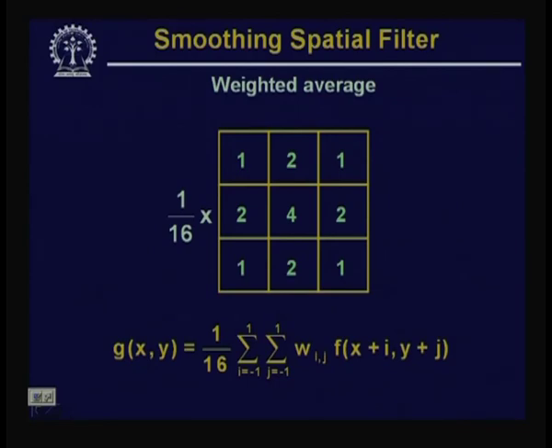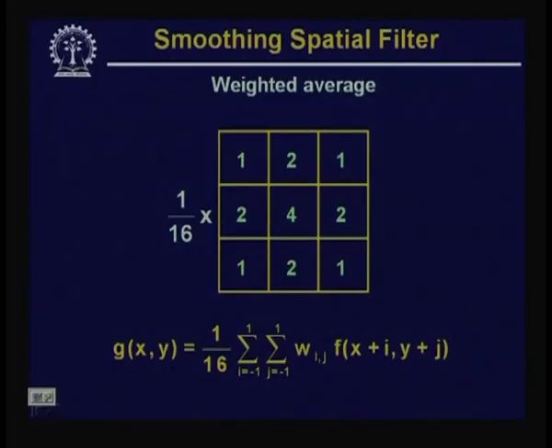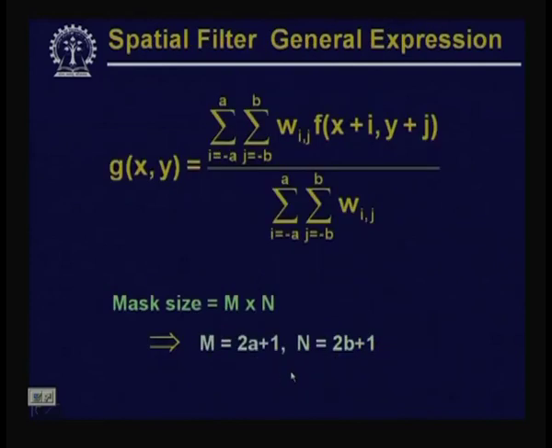Now, the purpose of going for this kind of weighted averaging is that, because we are weighting the different pixels in the image for taking the average, the blurring effect will be reduced in this particular case. In case of the box filter, the image will be very blurred, and of course the blurring will be more if I go for bigger and bigger neighborhood size or mask size. When we go for weighted averaging, the blurring effect will be reduced. Now, let us see what kind of result we get.